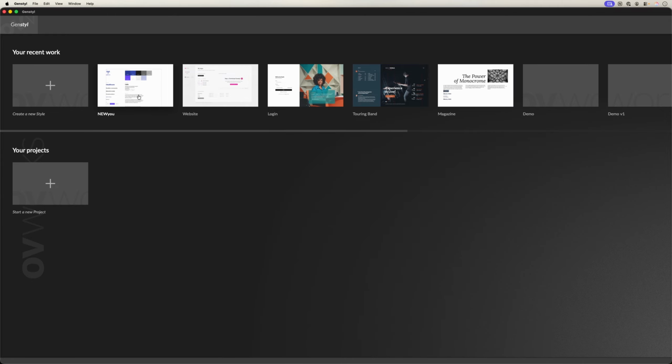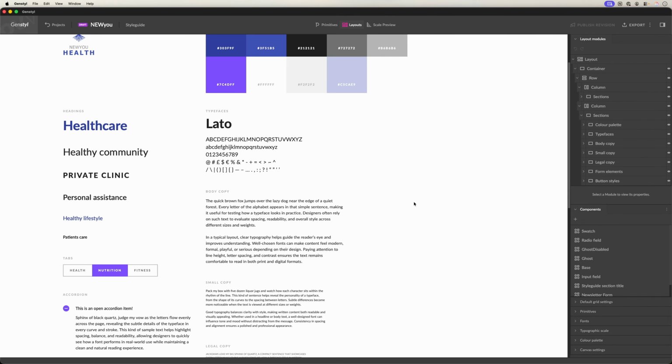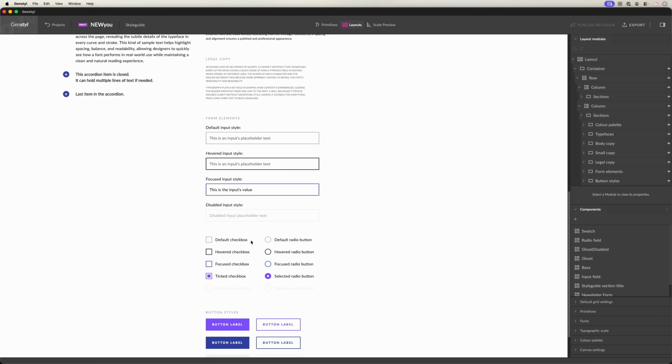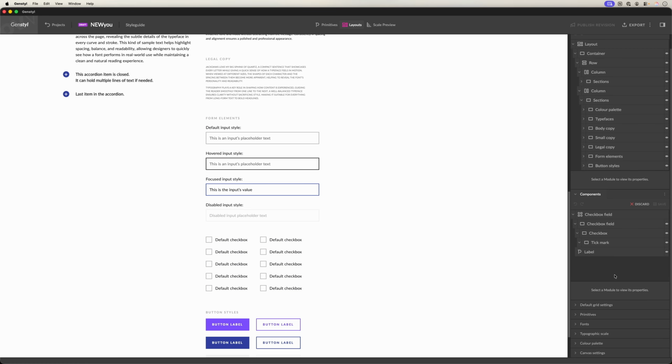So for that, let's go to this style guide layout I built, and I guess the easiest component to showcase this would be the checkbox, because it has multiple nested elements. So let's right click on that and edit the checkbox component, and then expand the tree, and we see we have an outer wrapper, the checkbox element, the tick mark, and then the label.